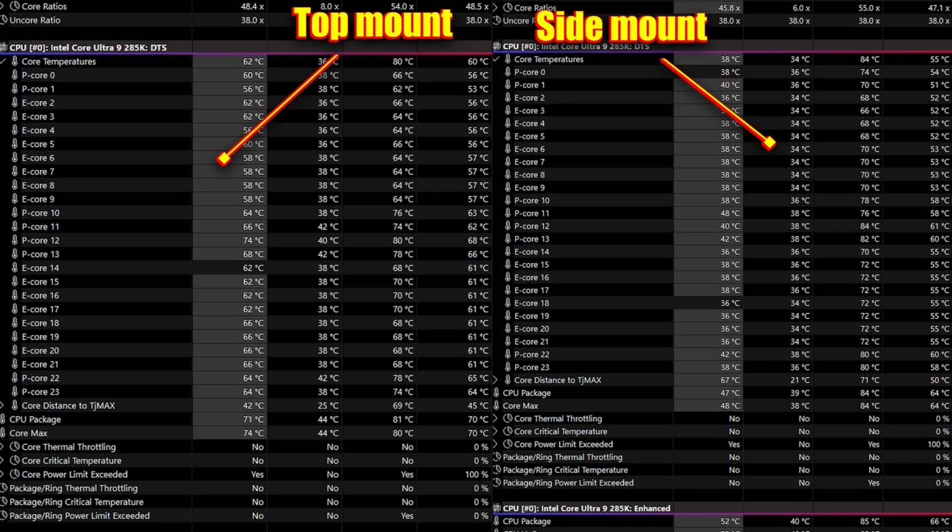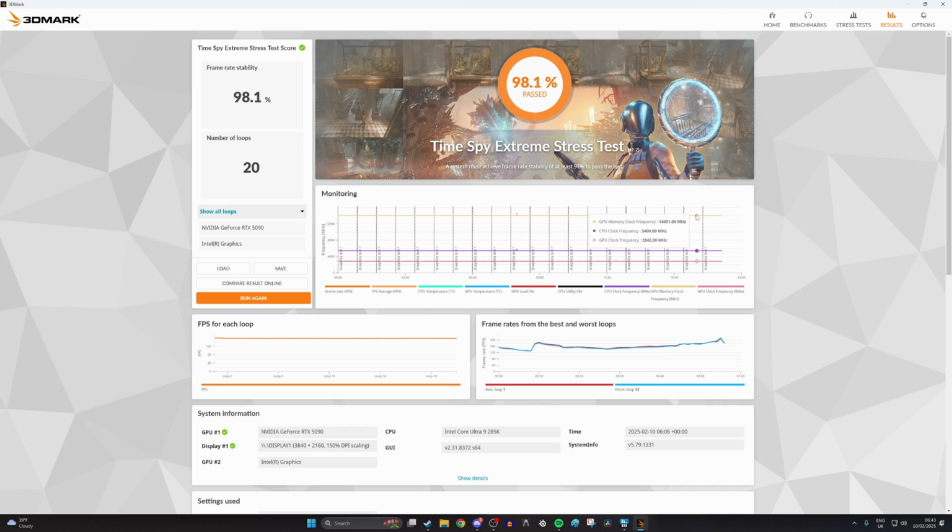It's really surprised me because usually in these sorts of tests, in other cases I've tried, it actually ends up being quite a bit cooler. But you can see here we've got a maximum of like 4 degrees more overall on the core temperatures. So an interesting result in this instance, but maybe this case isn't pulling enough air in through the side there.